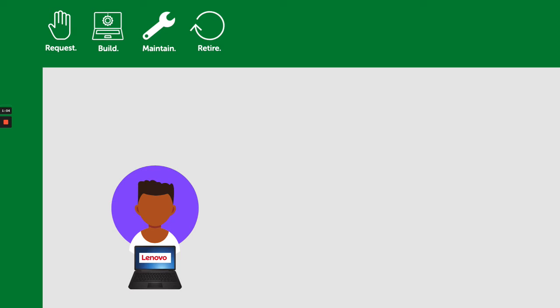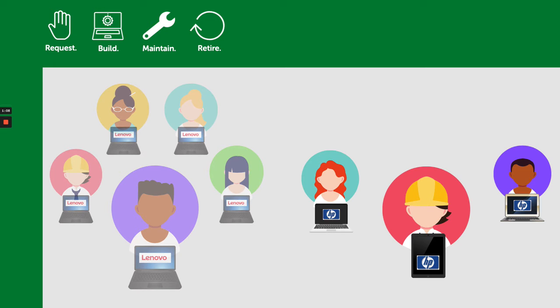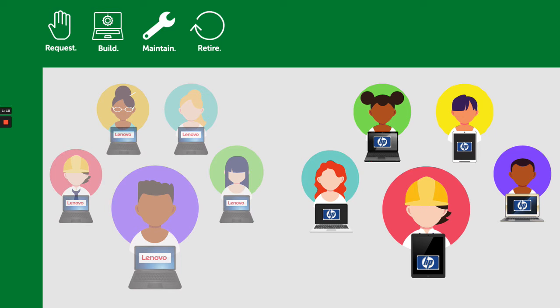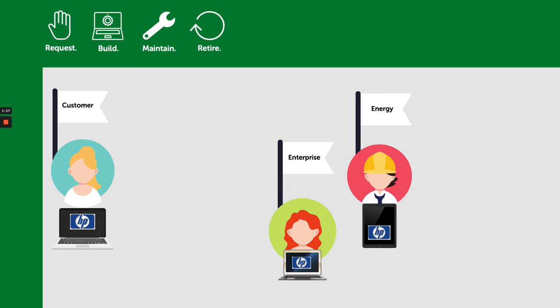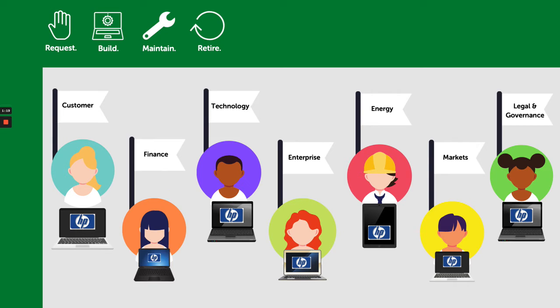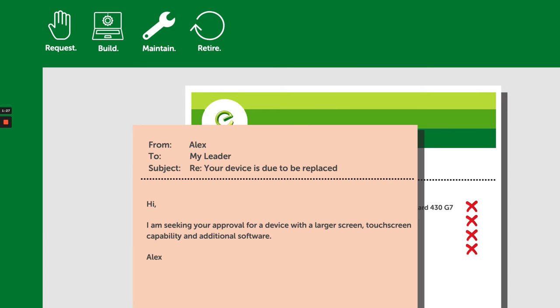First, we're moving from a one-size-fits-all model to offering an improved range of devices that will better accommodate the different types of work that's performed across EA. Equally, the unique needs of each business unit have been identified, and a recommended device has been selected to best support you and your team with the work you do.